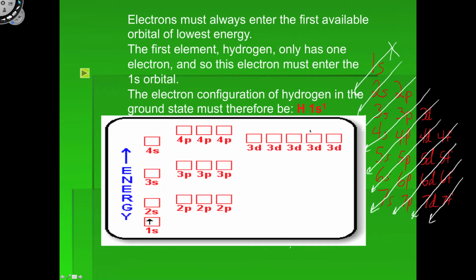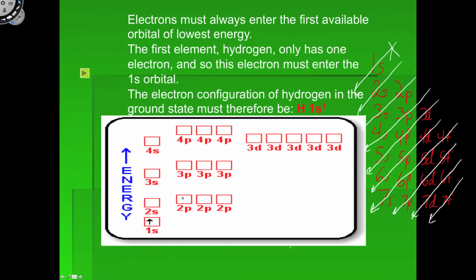So this is the electron configuration for hydrogen. It only has one electron, so we put the 1 there above the s. It would be the simplest of all of your electron configurations. And sometimes we write the box to represent the orientation, the orbital. Well, s only has one orientation, so we only write one box. P has 3 orientations. That's why we write 3 boxes. D has 5 orientations, and that's why we write 5 boxes. If there was an F up there, they'd have 7 boxes.